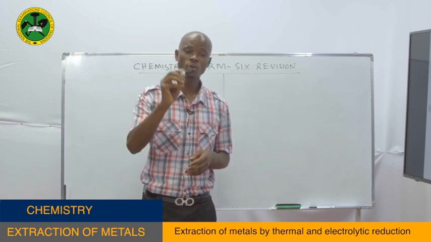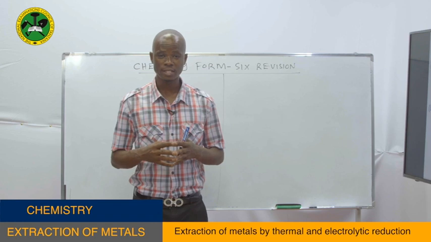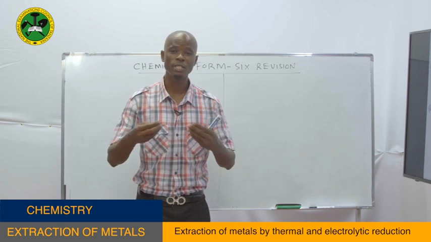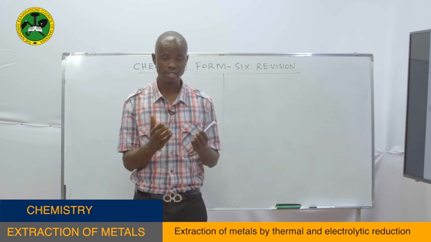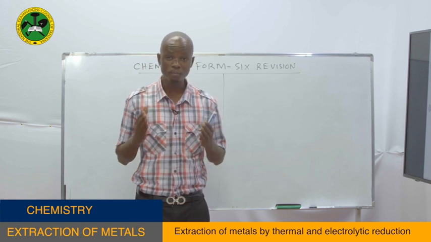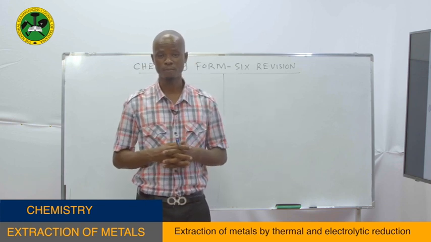But the third reason that you also use to answer this problem is that chlorides are purest. If that is the case, they can be crystallized in their purest form. And when we want to extract the metal, we always want to have the metal which is very pure, from the purest ore. So chlorides are in that form. Those three reasons, you can use them to answer that particular question. It is very important for you to know this as well. So that was question number 1A and B.